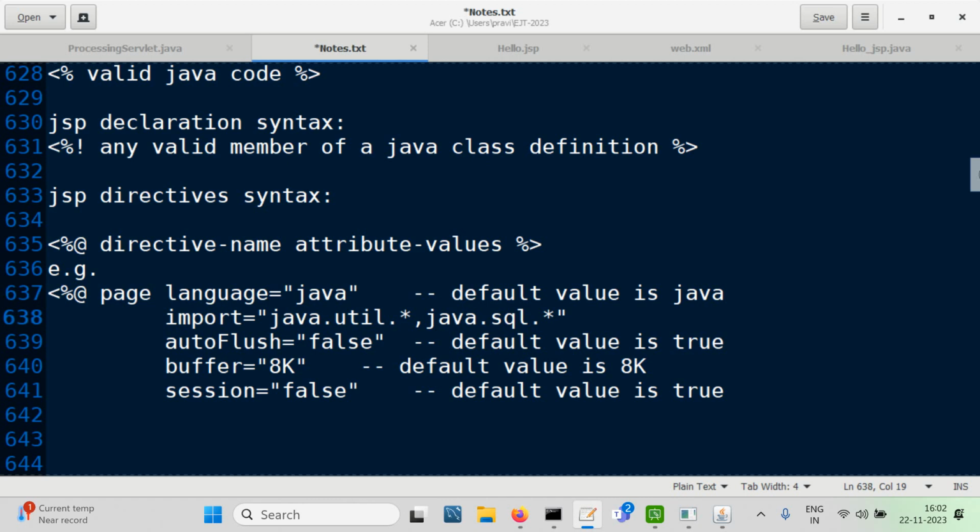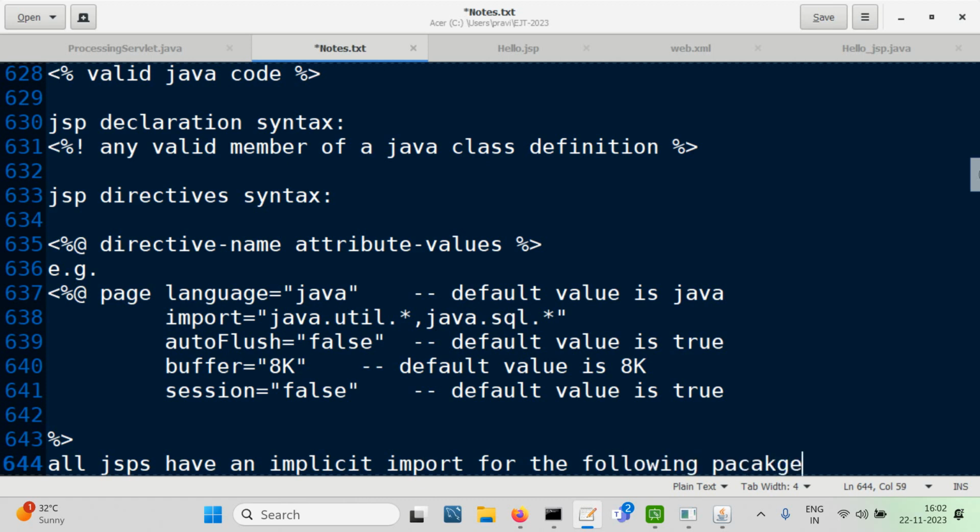Let me mention here: JSPs have an implicit import of the following packages. We understand java.lang anyway.